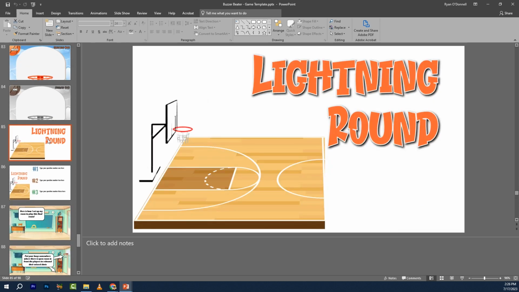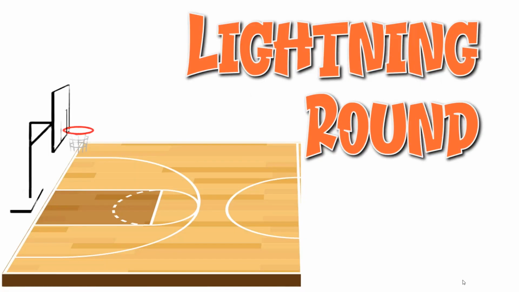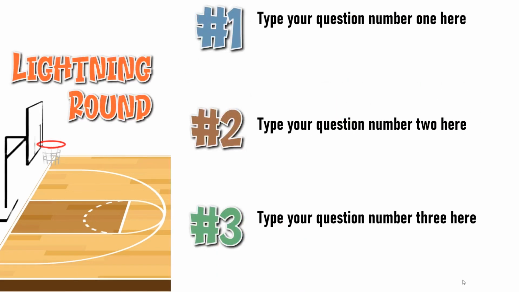Once you come to the lightning round slide, you say, okay, all right, students, you guys have all won. Congratulations, you got candy. But now let's see how well you can do against each other. This is the slide where you need to write all your questions. I'm going to put them all onto one slide so some kids can move faster than others. They're not waiting, they're just all there. Feel free, if you need more space, you can get rid of the word lightning around the basketball hoop and make it all fit if it's too small for you.